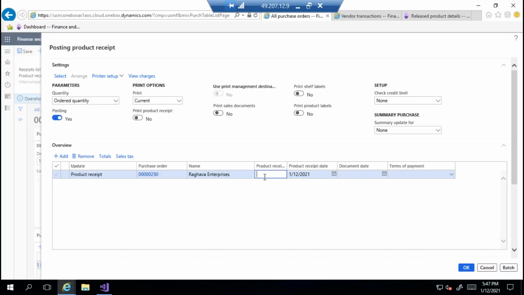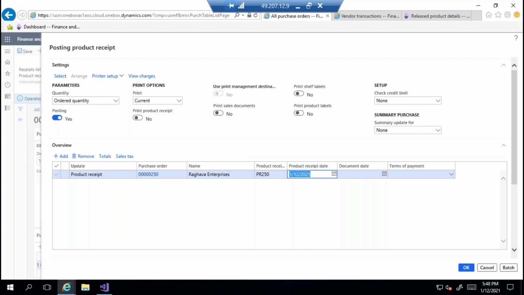Whenever you are receiving the material, the vendor has dispatched it through courier or truck or whatever it may be, and they will issue one document number. That document number you need to enter here. It is a must: the product receipt number should be entered.